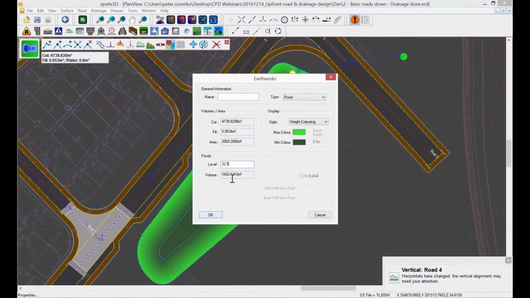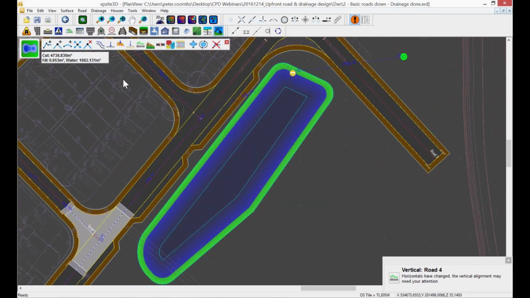It's going to give us that volume in real time. We've got 16, we've got more than enough volume. So what I can even do there to help with the cut and fill, because it's showing us here what the cut is, we can reduce that just to get closer to what Max said. So we can help reduce this volume. We can just play about with it, but that's close enough.